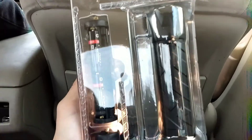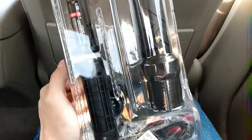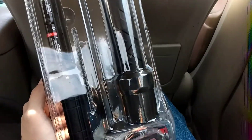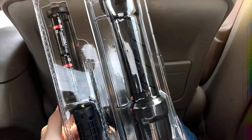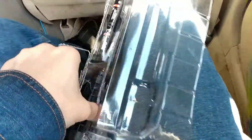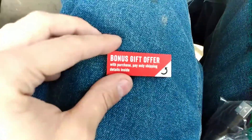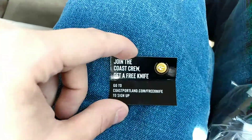Here is the packaging out of the box. They gave you Coast batteries — nice, they include batteries to start. You get a charger, a power bank, and the big storm-proof flashlight. This will come in handy when I go see my friend Terry on Friday. Look how the packaging is sealed — nobody can steal your stuff.